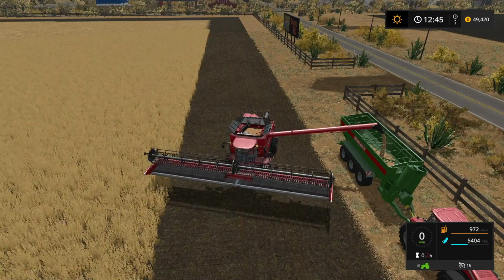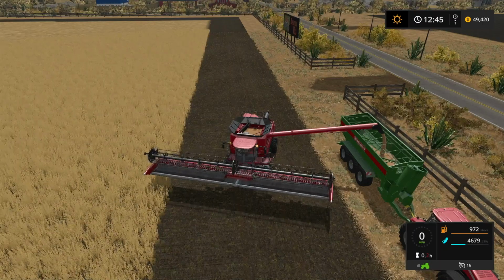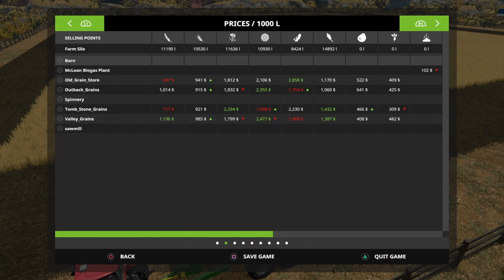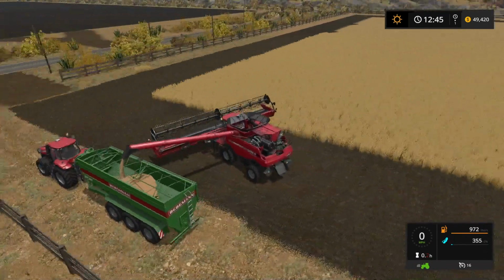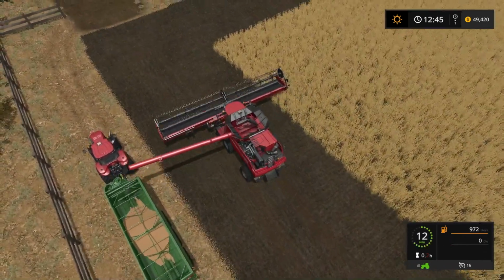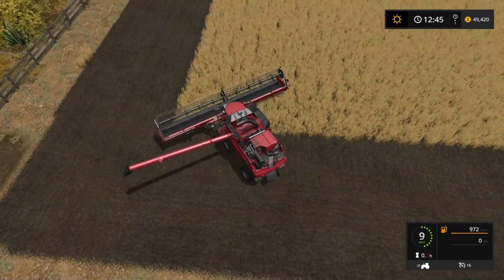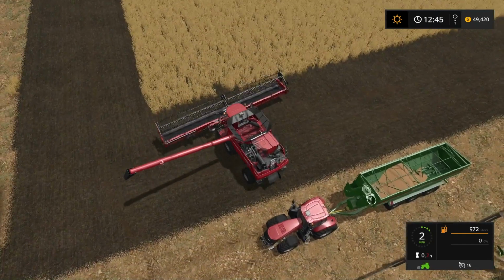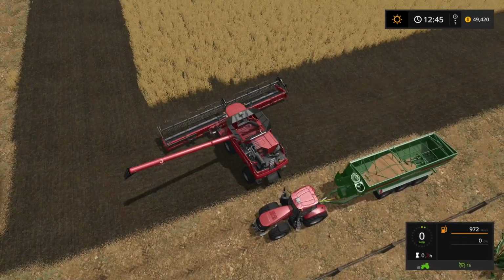And do canola, I think. Take a look at prices here. Yeah, we'll plant some canola. I want to see what max capacity is. Hopefully I'll be able to see it with this soybean harvest. Whoa, I just turned the harvester off. Here we go.